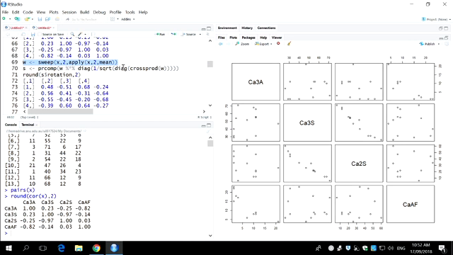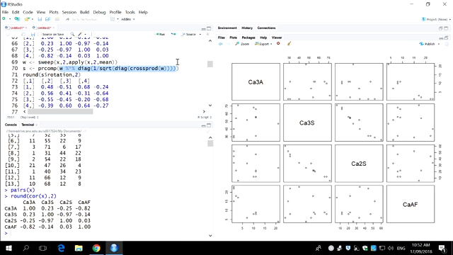All right? The basic function to do principal components in R is prcomp. PR, principal, comp, components. All right? So prcomp is the basic function. And what I want to do is I want to do that on a standardised version of the x's. So a version of the x's where the mean has been swept out of each column and each column is divided through by its standard error.